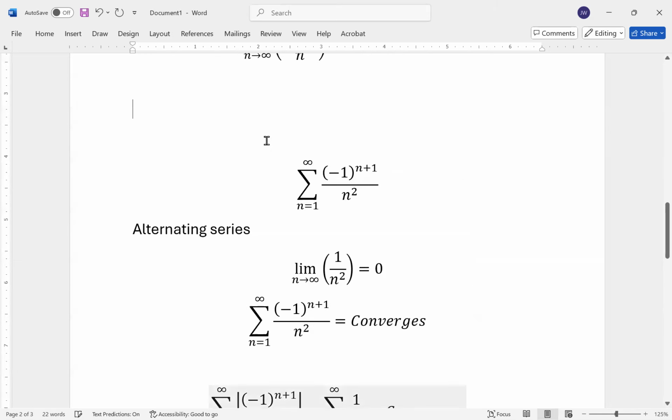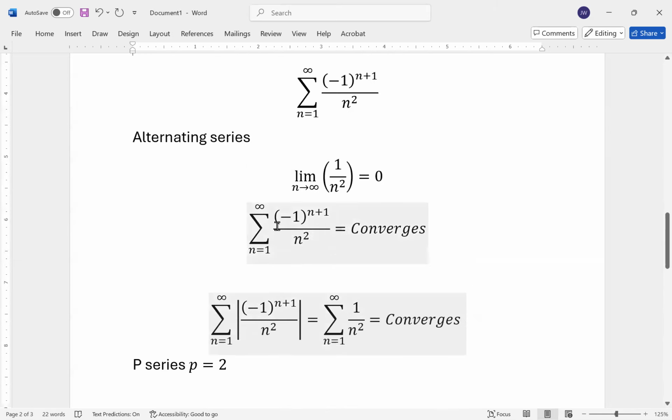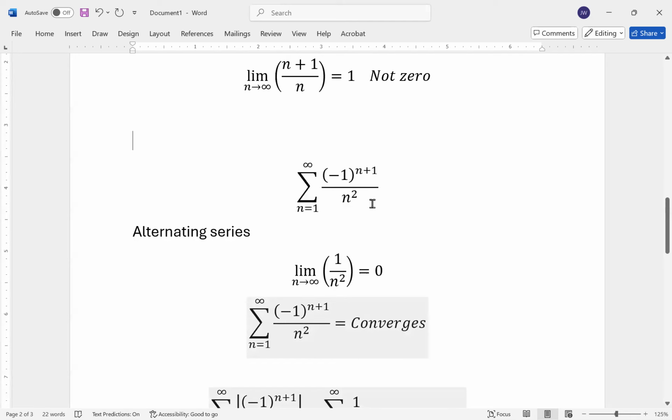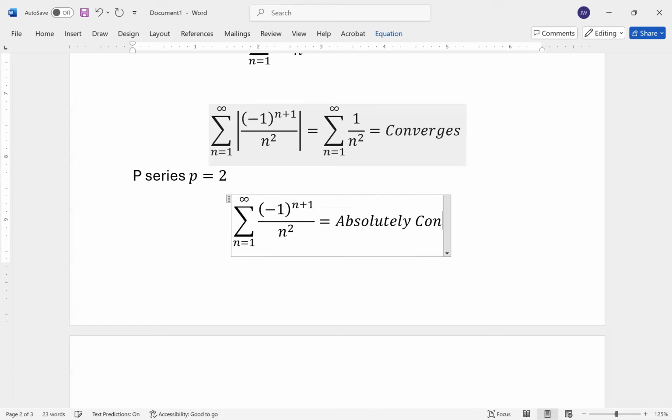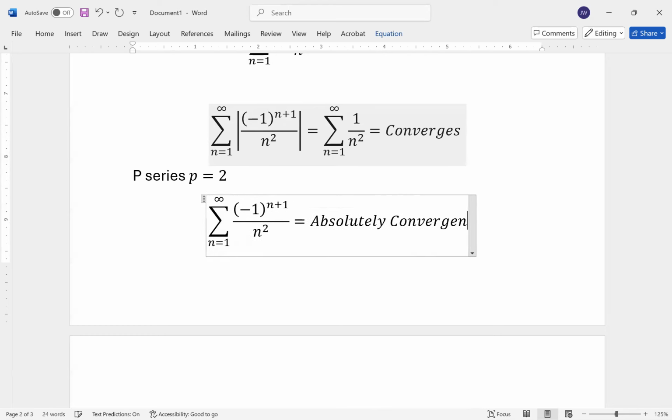And this is the case where we say this means my original series, the one I've been dealing with, is absolutely convergent. So my original series, I know, is absolutely convergent. Not only does it converge, but the series I get when I take the absolute value of the terms also converges.